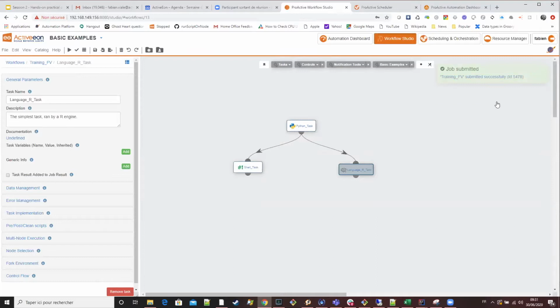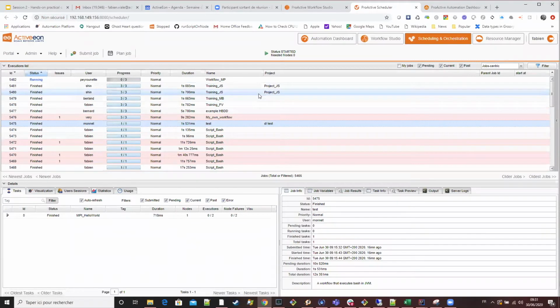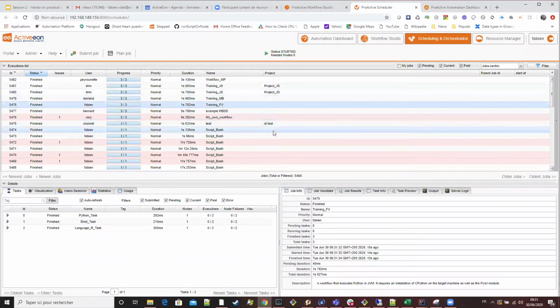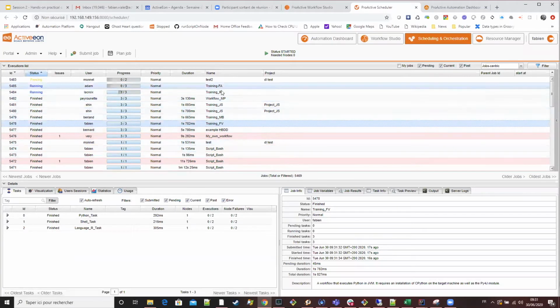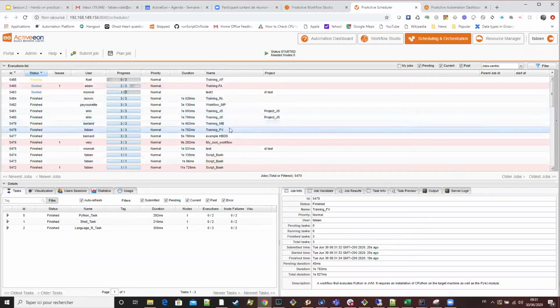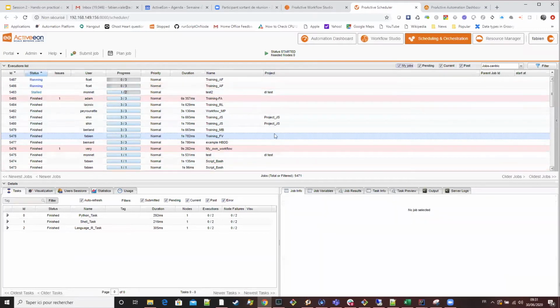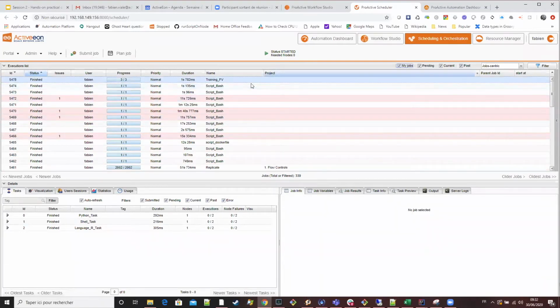You will see a pop-up message showing that the workflow was submitted with a job ID. And here in the scheduler portal, you should see your execution. If there are multiple users running at the same time and you cannot find your workflow, you can always check My Jobs to see only the jobs that you submitted yourself.